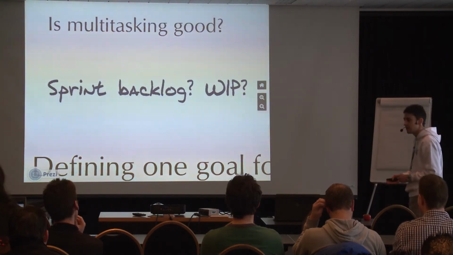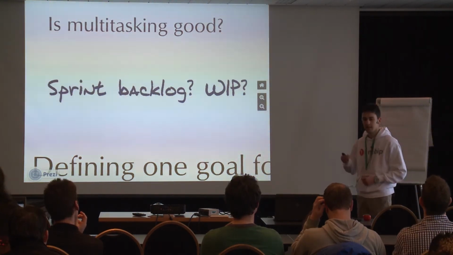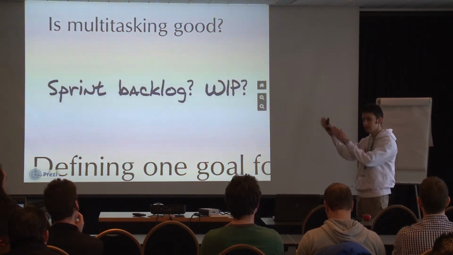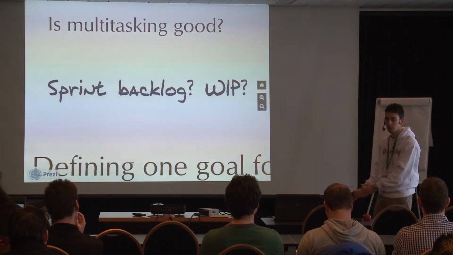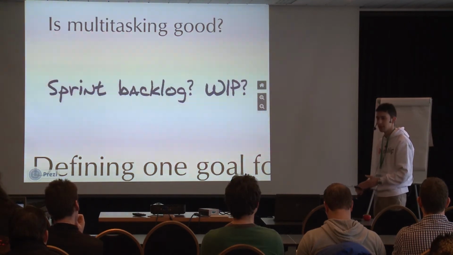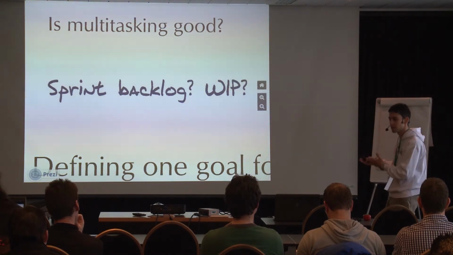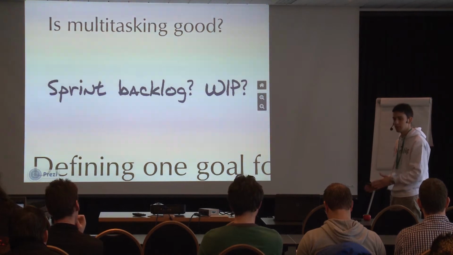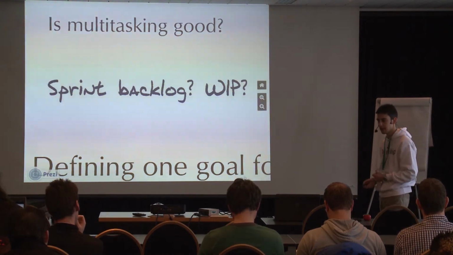Kanban, in the same way, puts some hard limits on the amount of work in progress that you have. So if you have a development column on your board, you have a fixed number, not more than 3 or 4 stories or 5, depending on the size of your team. Not more than this number of stories can be developed at the same time.